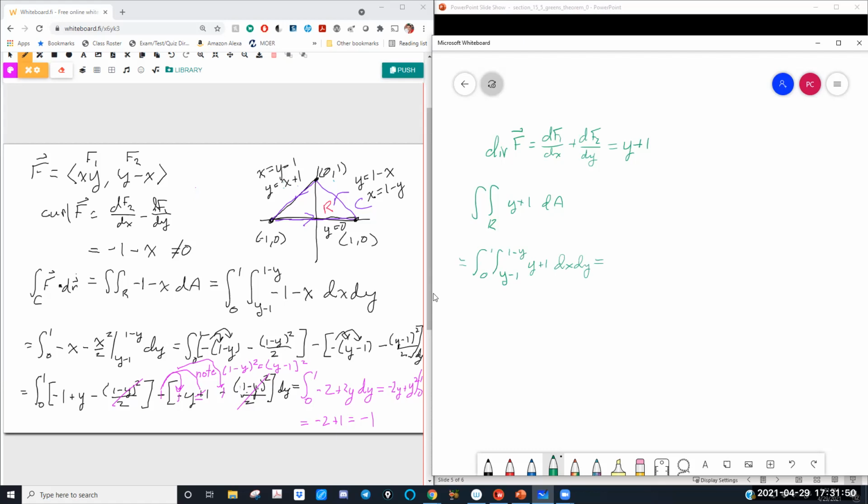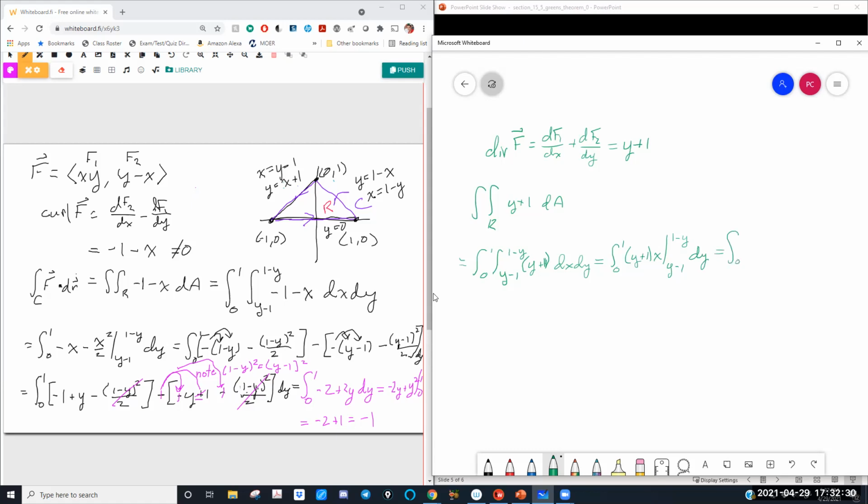Let's go ahead. We're expecting this to come out positive, so let's verify that. Now remember, we're integrating with respect to x first, which makes y plus 1 a constant. Here's a cool way to do this. Think of y plus 1 as its own quantity. Then the antiderivative is y plus 1 times x. Now I can put an x on each of these, but then I got to plug my limits in twice. So now I only got to plug my limits in at one place. And we'll see why that works out a little bit nicer here in the next step.